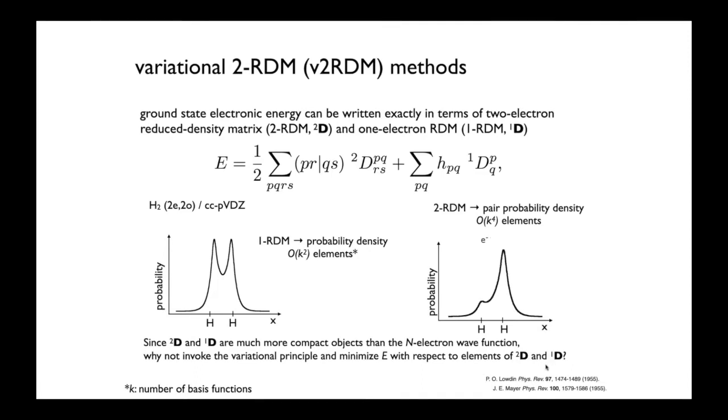This is a fantastic idea, and it's actually a very old idea, except there's one important caveat. It's really easy to write down a 1-RDM and a 2-RDM that gives me a low energy, but doesn't actually correspond to a realistic n-electron wave function. So there are conditions that you have to apply to these two RDMs to make sure that they're derivable from a wave function. Otherwise, they're not physically meaningful.